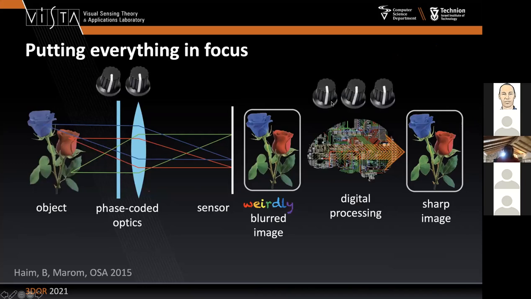So again, going back to this concept of learning everything end to end, of course, you can learn a neural network, and this is how we did it in this work as well. You can learn a neural network to reconstruct a sharp image from this image that suffers from chromatic aberration. These masks can be very exquisitely simulated, so it is enough to train it on simulated data. However, the mask can also have different parameters. It can interact with the phase very differently. So we put those parameters as part of the learning process as well.